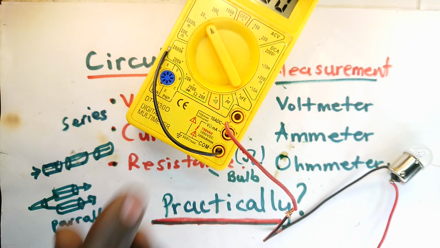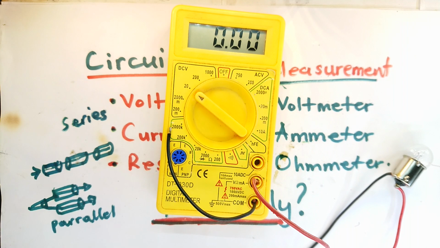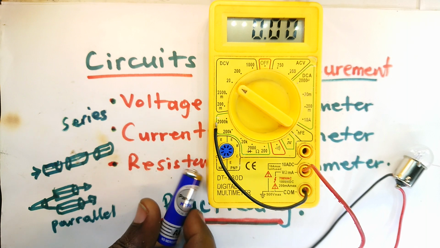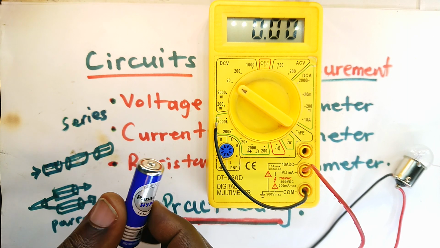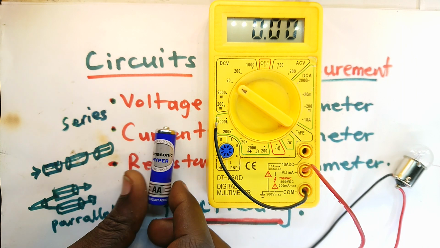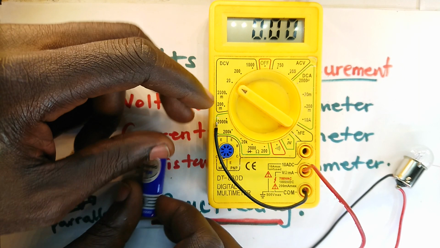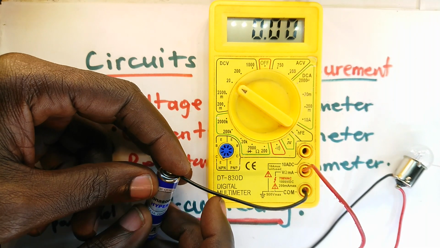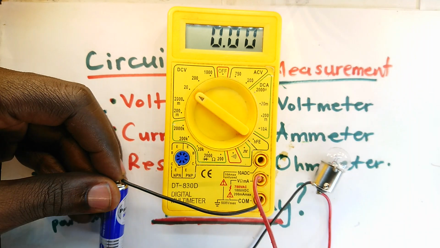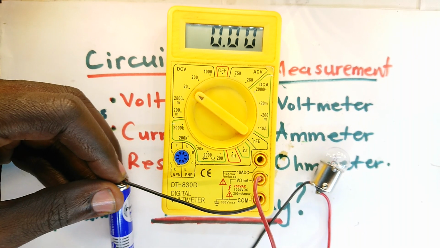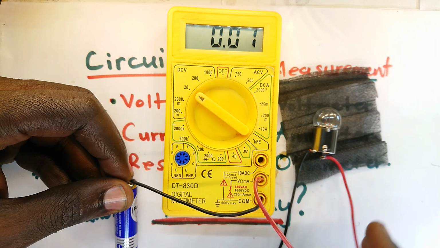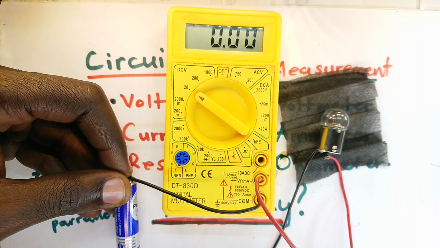So we need a dry cell. I'm also going to take this opportunity to tell you that whenever we increase the voltage, the current flowing increases. So I'm going to begin with one cell. One cell is 1.5 volts, two cells becomes 3 volts, 3 cells becomes 4.5. So I'm going to connect this to the positive terminal of our cell, and then I need my bulb in the circuit because I need to see that it is glowing, that current is flowing through it, and also look at the ammeter to see that current is flowing.